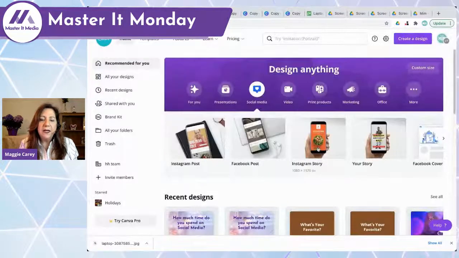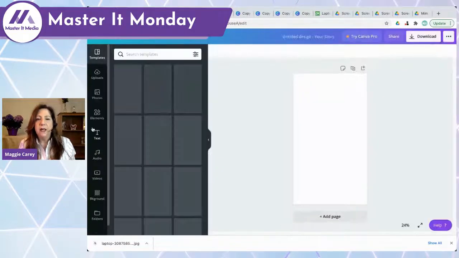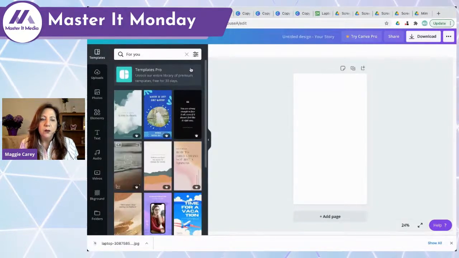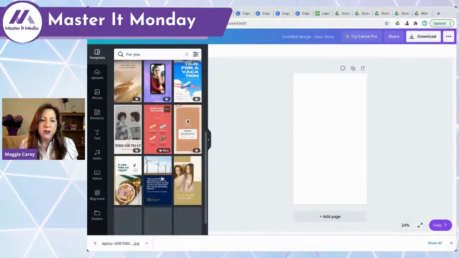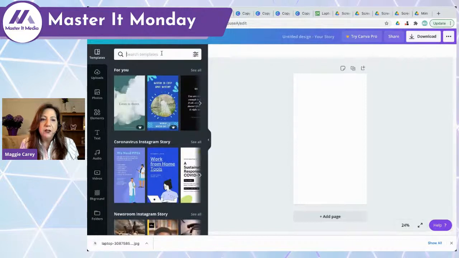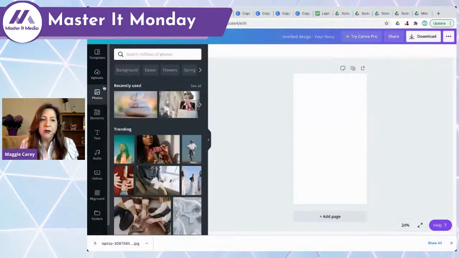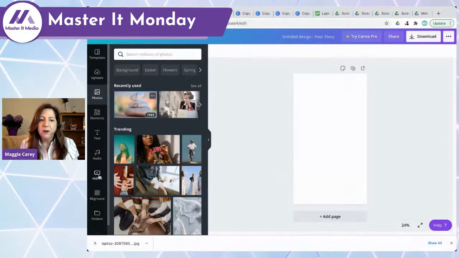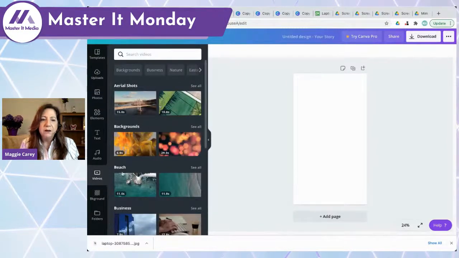Now, one other thing I haven't touched on: I touched on moving images, but I didn't talk about video. One thing you can do with your Instagram story in Canva is create video. I'm just going to go in here to photos, because this was a photo that we used, and I could grab and drop that, right? But look over here where it says video. Now there are some videos that I can pick and use.